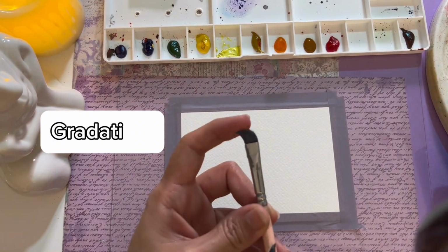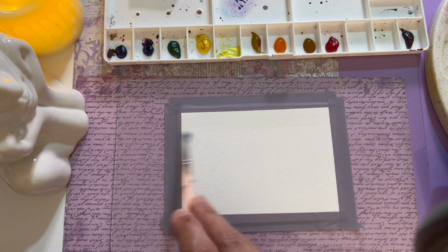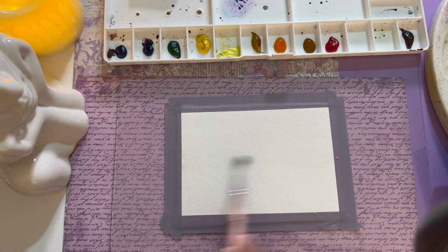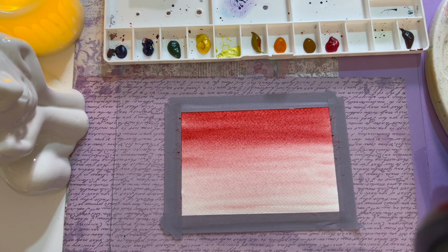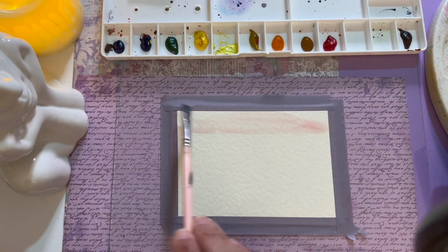Our second technique is gradation. A gradation or gradient can be created to transition from one color to another, or from concentrated colors to less concentrated colors. Again, we will wet the surface with clean water. You can apply color in higher concentration at first and then allow it to become less concentrated to create the transition.